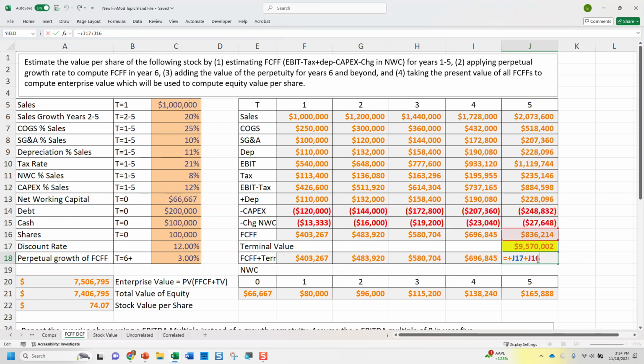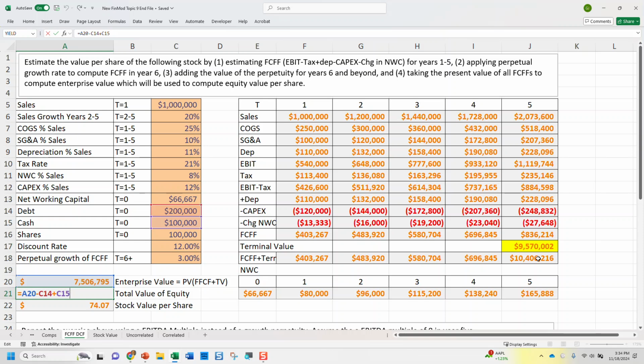That allows me to add it to the year 5 cash flow. So I can think about the cash flows of the firm as the following. You're going to generate cash flow in year 1, 2, 3, 4, 5. Now this is the value of cash flows from year 6 to infinity in year 5, the value in year 5. So I'll add that to the other year 5 cash flow. And now I can calculate the enterprise value by taking the net present value of cash flows from year 1 to infinity. So the enterprise value, the asset value of this firm, is $7.5 million.